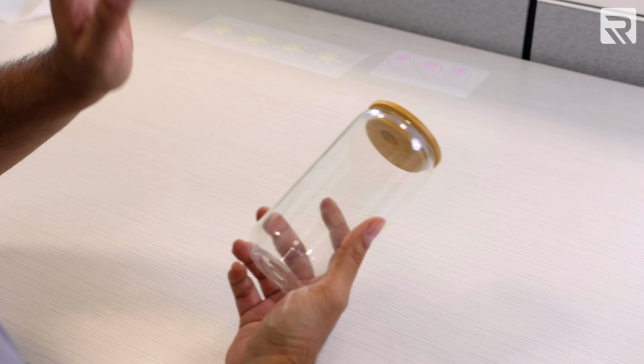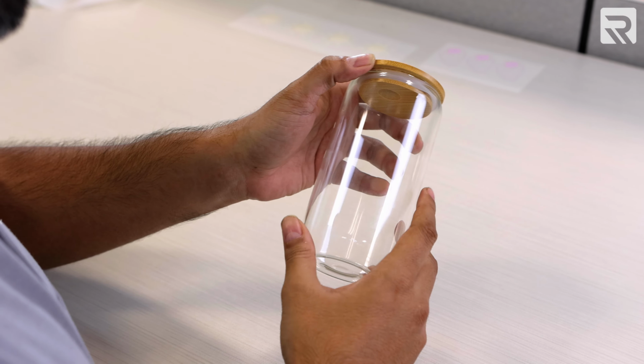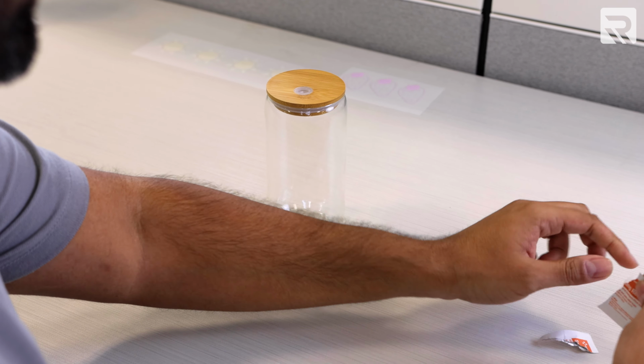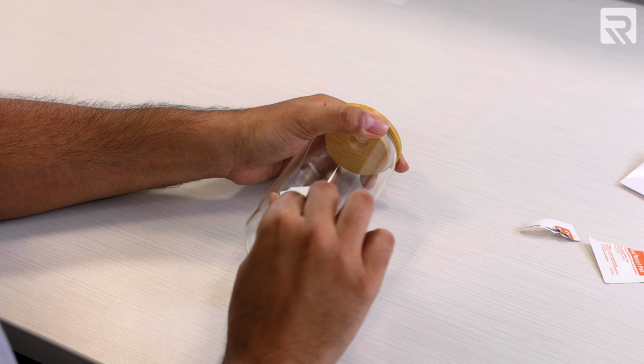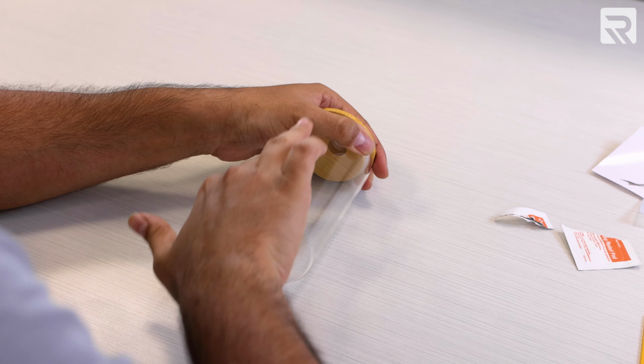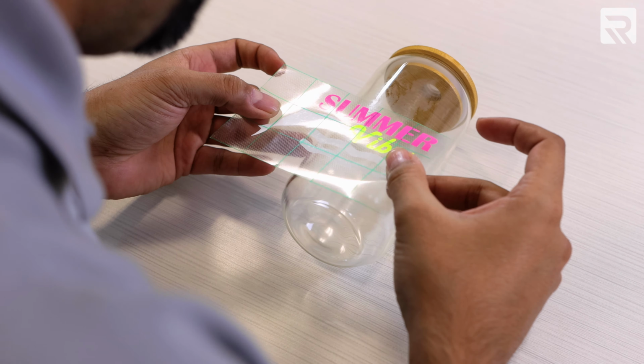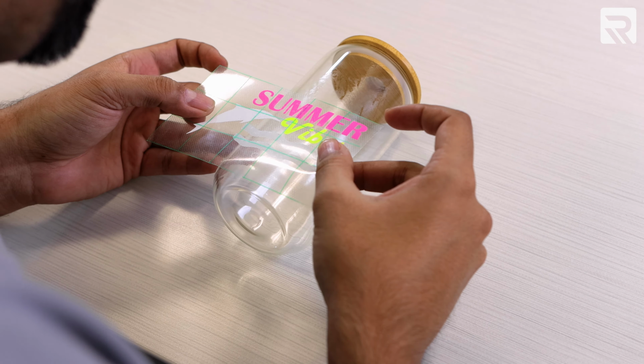All right, so now that we have our summer vibes transferred over, we're gonna go ahead and move it over to our glass. First thing we're gonna do is get an alcohol pad and clean up the surface just so that it sticks better. All right, that's good. So here we go. We're gonna lay the summer vibes right here on the cup, just like that.